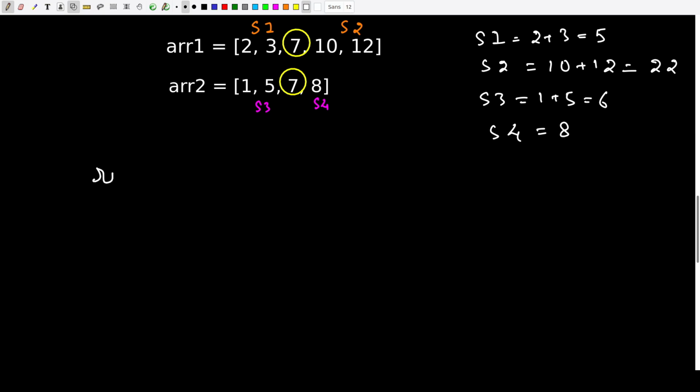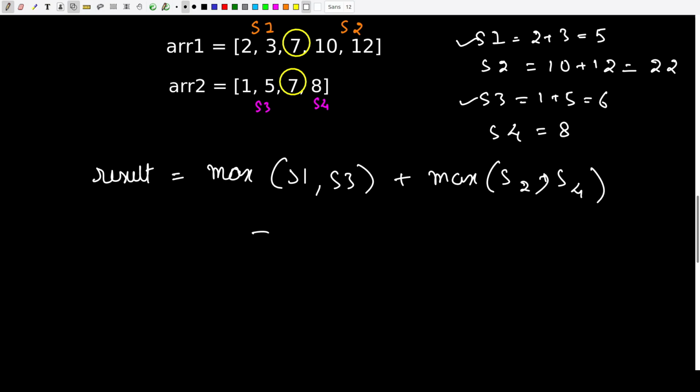So our answer will be equal to the max between S1 and S3, plus the max between S2 and S4, plus the common element, and the common element is 7. So in this case, between S1 and S3 the max is 6, and between S2 and S4 the max is 22, plus the common element, and the sum which we obtain is 35, and this is what we are going to return. So that's the example, folks.